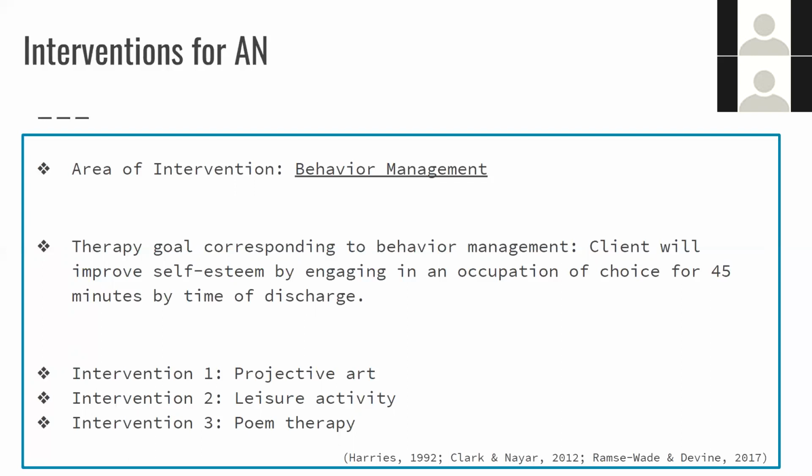Self-esteem within OT is defined as how the person regards his or her capacity to do things and the value he or she ascribes to him or herself. By building self-esteem, clients with anorexia gain self-confidence and the skills to participate in activities that improve their quality of life and thus promote recovery. One intervention that supports this goal is projective art.